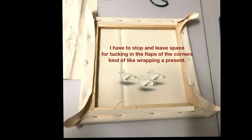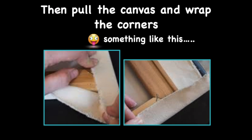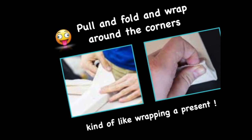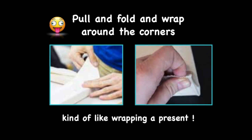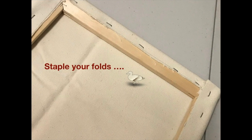I have to stop and leave space for tucking in the flaps of the corners, kind of like wrapping a present. Then I pull the canvas and wrap the corners, something like this. You have to pull pretty tight. Pull and fold and wrap around the corners, kind of like wrapping a present, see? Then staple your folds.